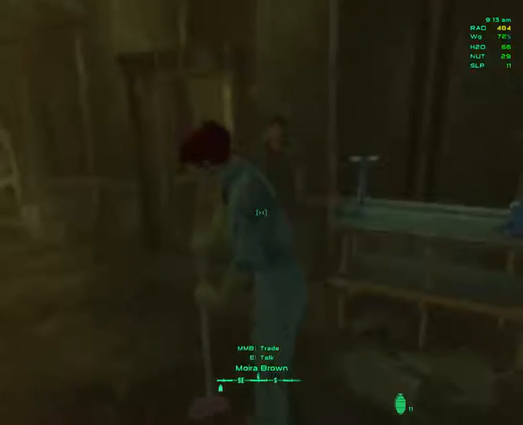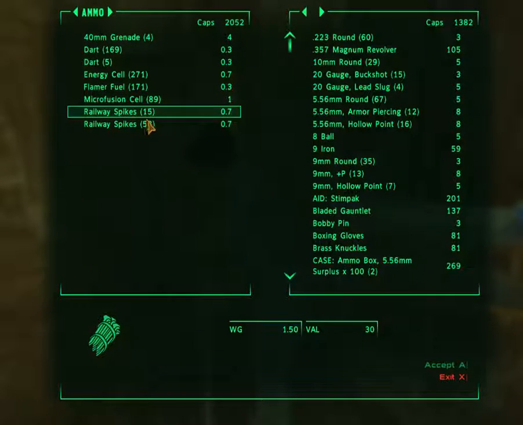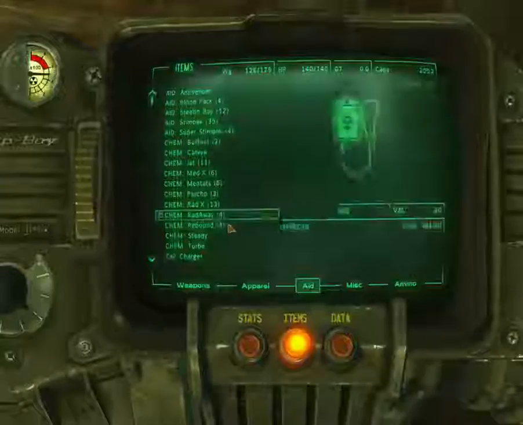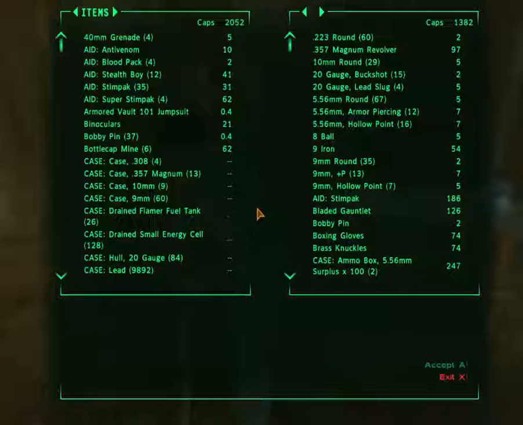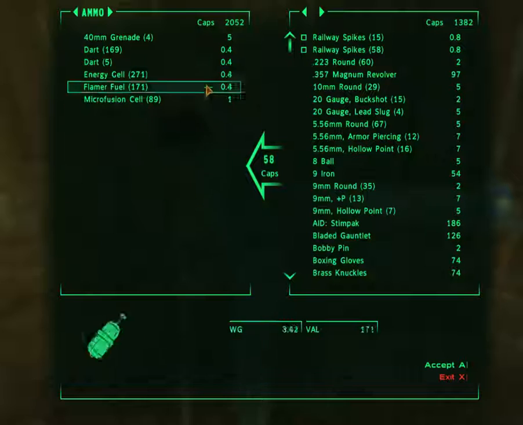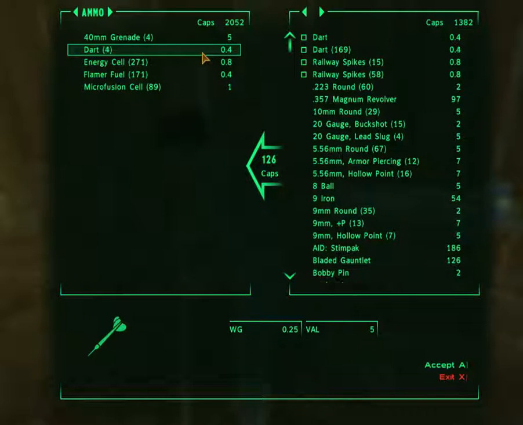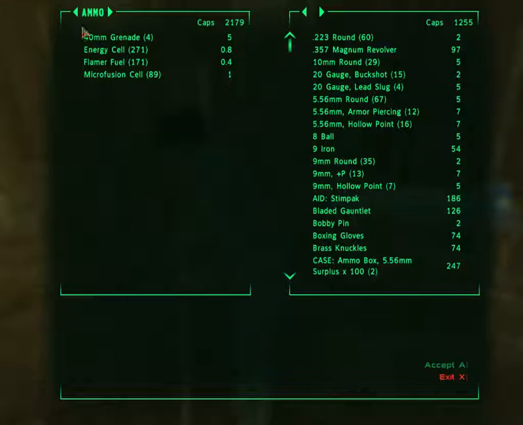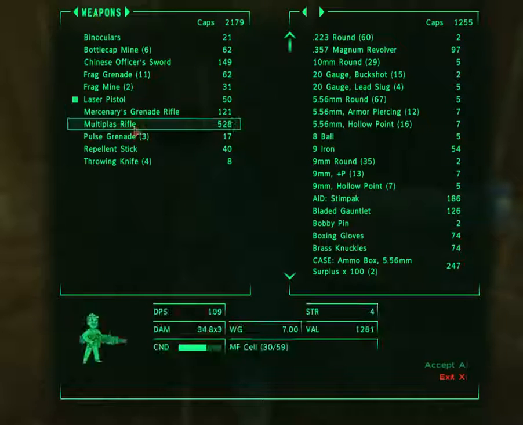Moira, I need to trade some things with you, and by trade I mean, yes, cancel that. I should be wearing my trading outfit. There we go. Let's try that again. That's better. Not those. Yep, sell all of those. All the darts. Thank you. Let's see. So what else do we want to get rid of?